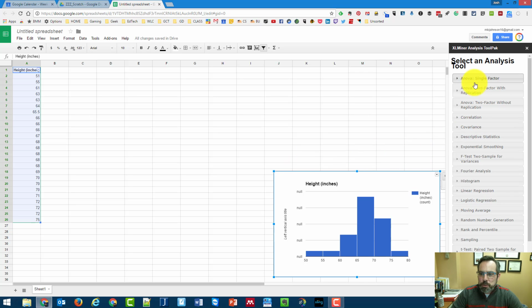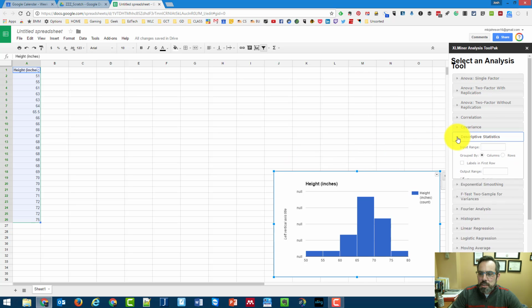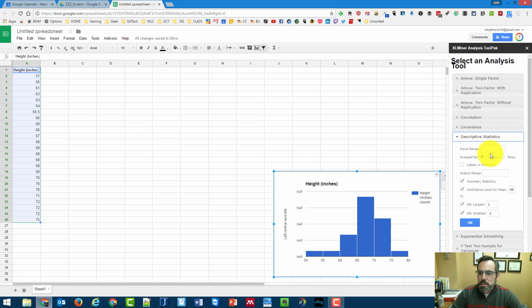And what I'm going to show you first of all is the descriptive statistics. Typically what you need to do is highlight an area. I already have an area highlighted, this is what I want to use for my input. So highlight it and then click on the input range, and you'll see it uses the same notation we use when we build formulas and functions. Because my data is in a column, I leave it grouped as columns, and you'll notice that the first entry in the top row is the label. So I'm just going to click labels in first row.